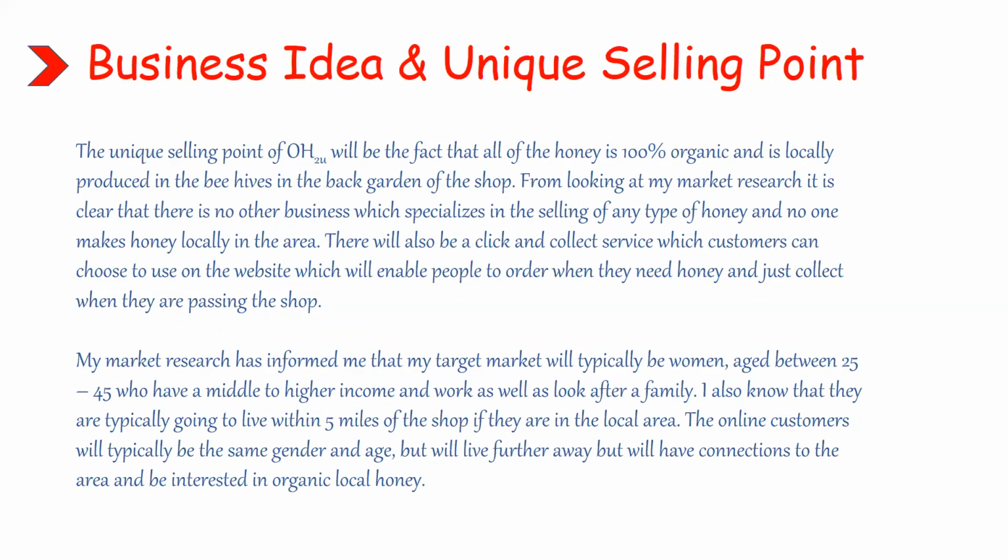Now, this is where you would probably be looking for a distinction to try and link it to something. So you do some market research. Clearly, you should do it properly. I can't advise you not to do it properly, but you get the idea. So from looking at your market research, it's clear that there's no other business that specializes in this type of honey. In other words, that's why it'll be successful. There'll also be a click and collect service where people can choose to use the website to order when they need honey and just collect when they're passing the shop. So I've said why it's going to work.